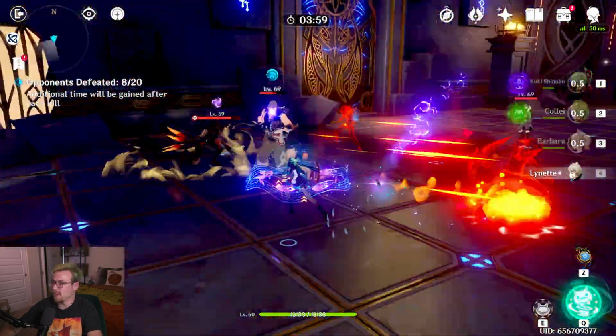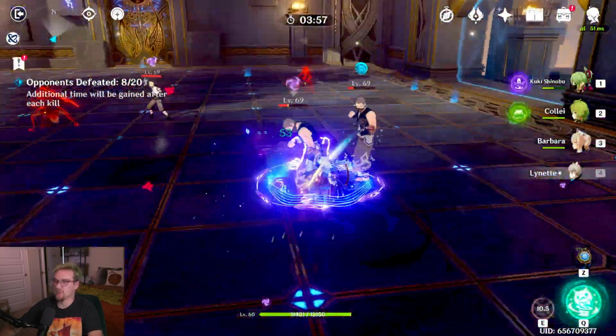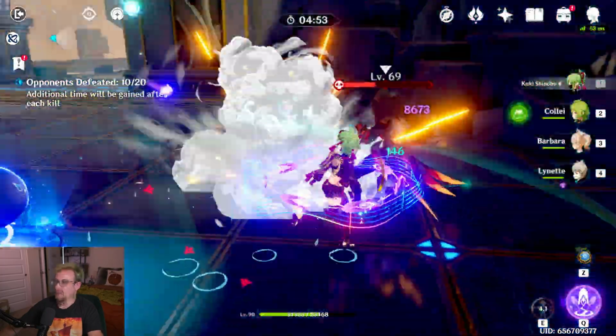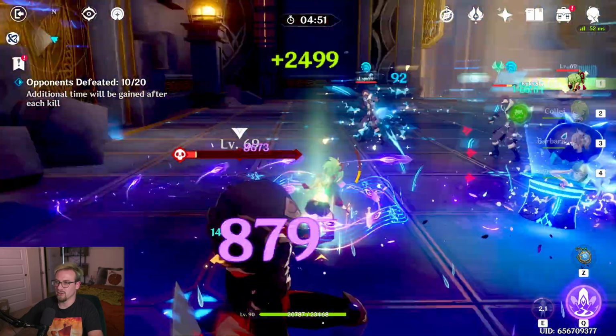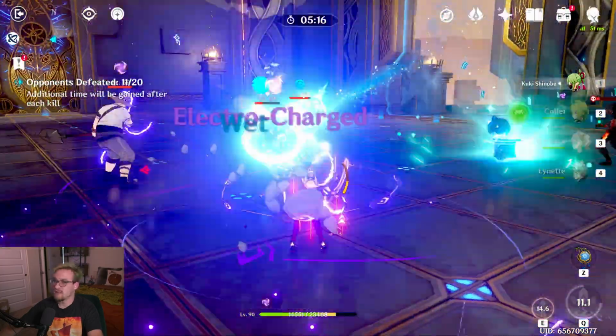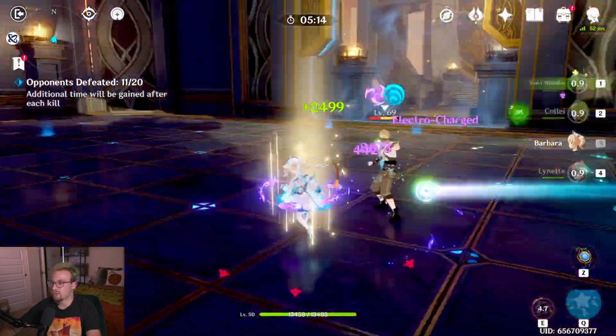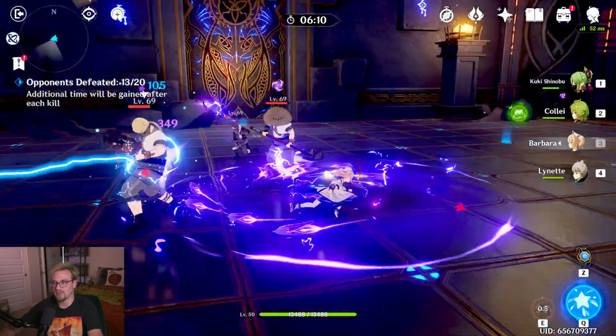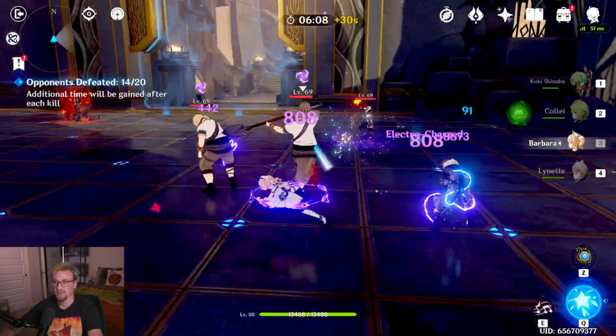Then we can swap in Lynette, get some swirls going, hopefully pick up. Awesome, it picked up Hydro, so now it's spreading around the Hydro. Kuki's just doing more Electro-Charged damage using her burst. That is how you can use just these three characters to spread around this reaction and do pretty good damage.